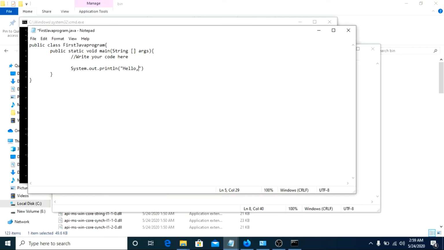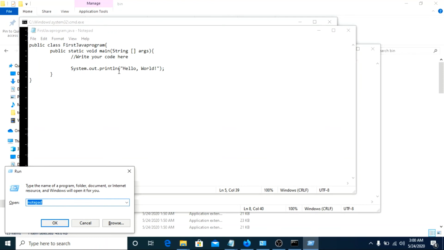Every statement must be terminated with a semicolon. Okay, so our program is complete. You can now save, and then we start running it. So we're going to launch the CMD by holding Start plus the letter R, type in CMD and press enter. So the CMD should be in position to start.